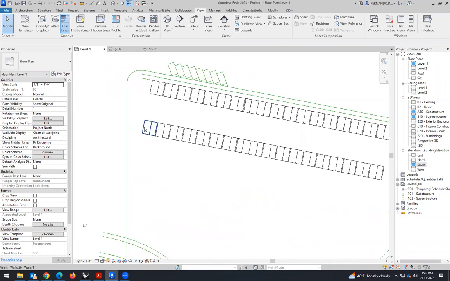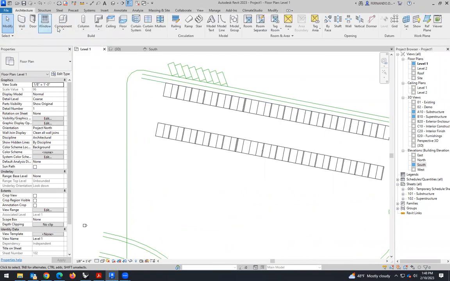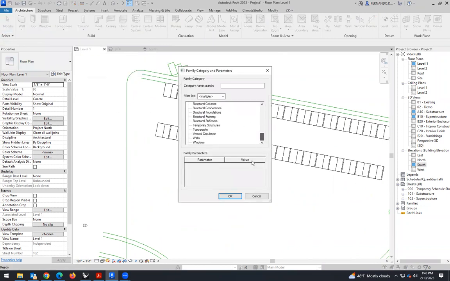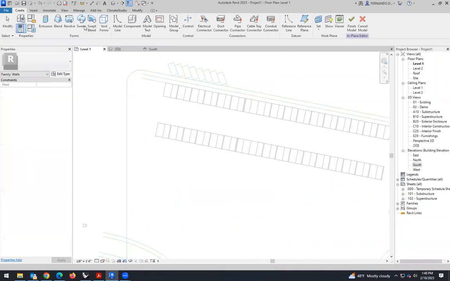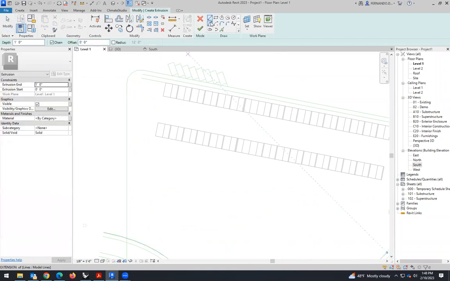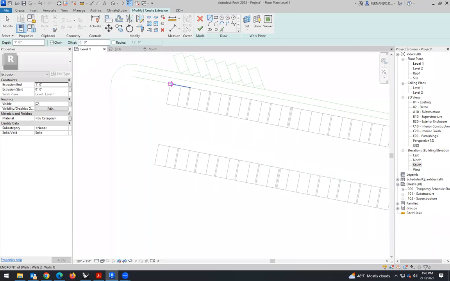And if we want to create a new building there, I can do it with the same architecture component model in place. I can select walls again. And I can select extrusion. And now I can keep drawing lines.